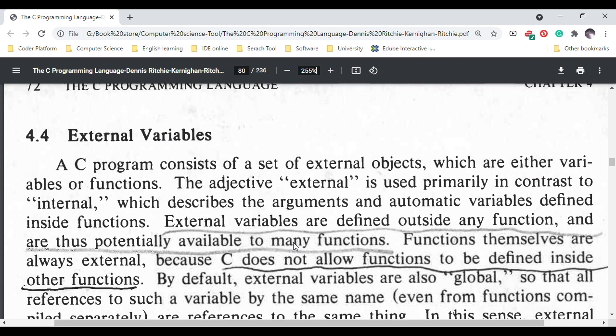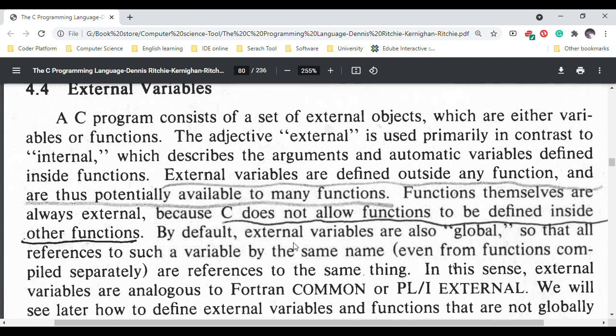4.4 External variables. A C program consists of a set of external objects, which are either variables or functions. The adjective external is used primarily in contrast to internal, which describes the arguments and automatic variables defined inside functions.